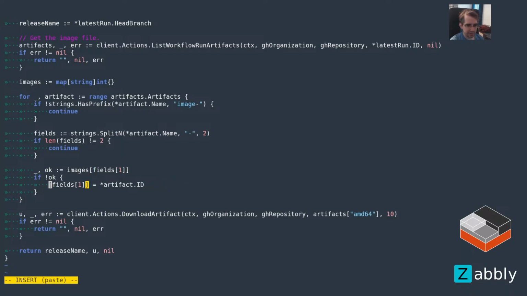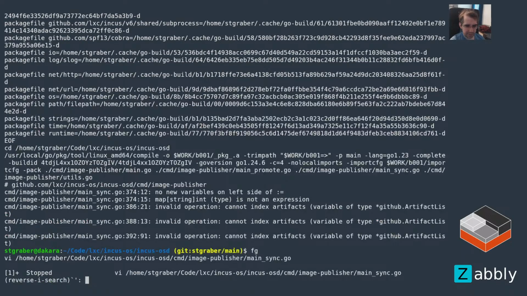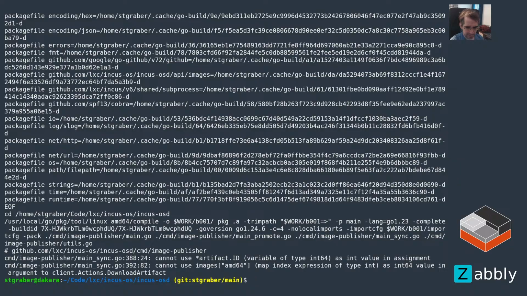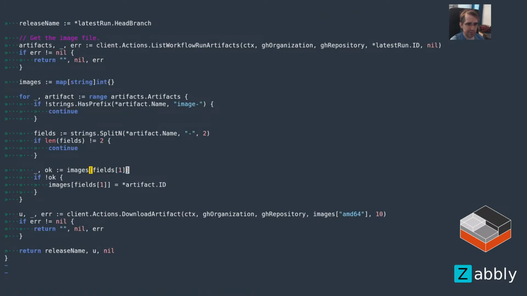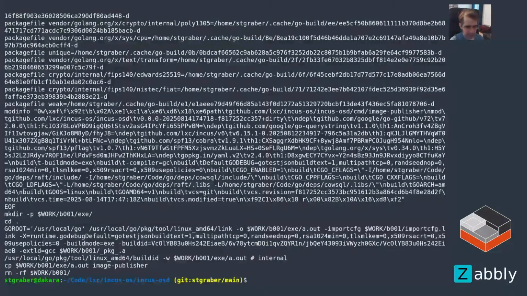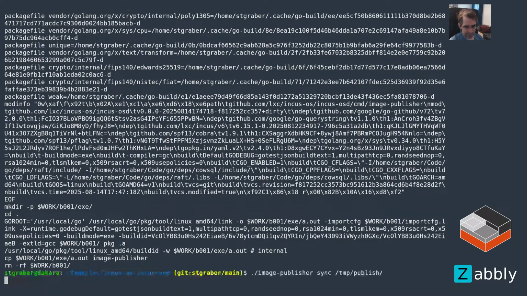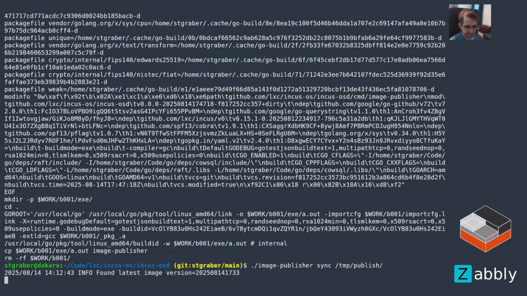I should have noticed it was literally right on the screen that it was going to conflict, but anyways. Okay, I'll try it again. That's better. It's an int64, not an int. That's fine. Let's just change the type. And now we're happy. Okay, so let's try that again. And it's done loading. Okay.